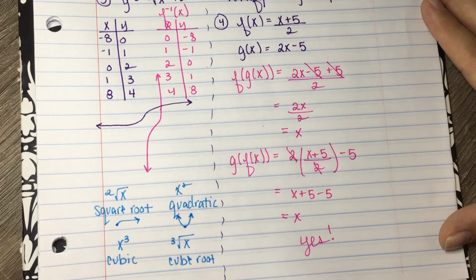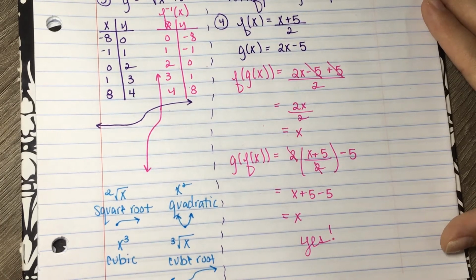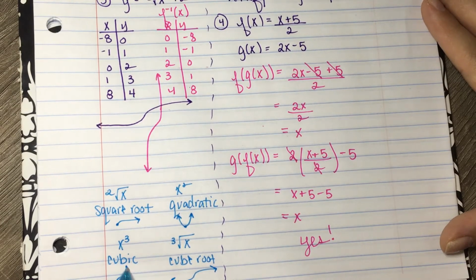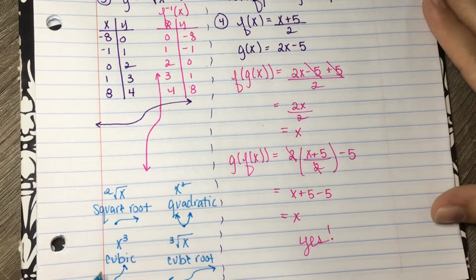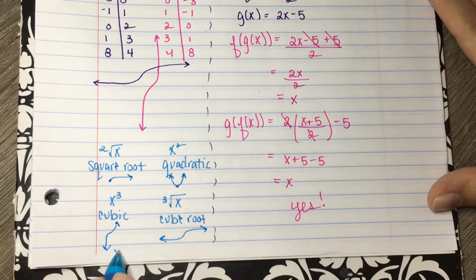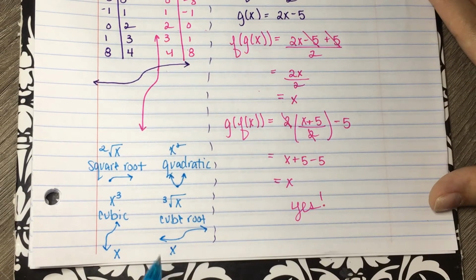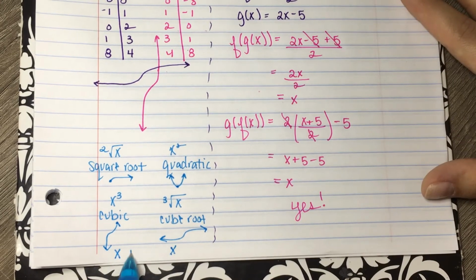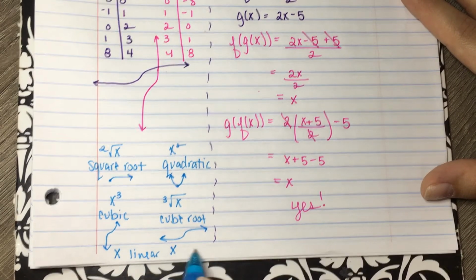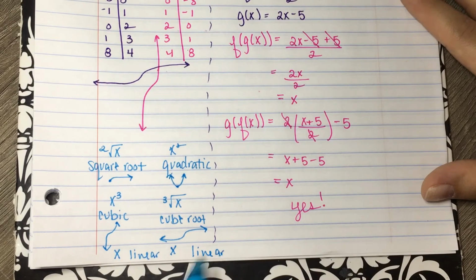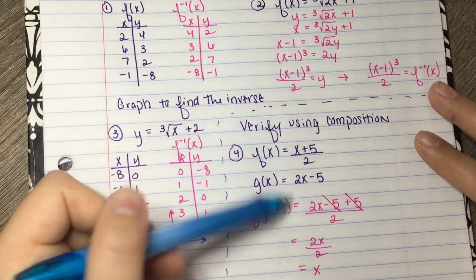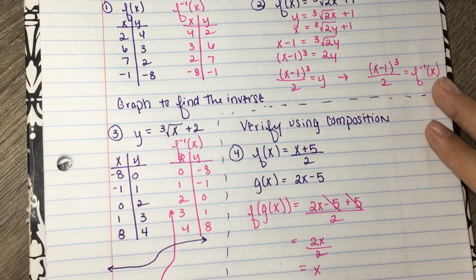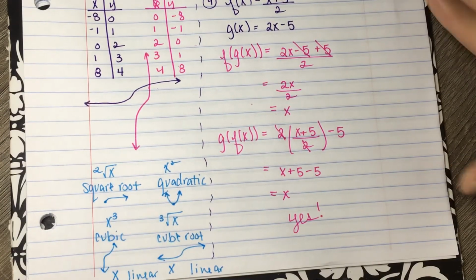Well, we know our cube root lays down like this, and there's that cubic function that goes up like that. And then we also did the inverse of x to the first power, or a linear function, is linear. Linear and linear. You can see here that these functions are inverses and they're both linear. All right, so there may be some conceptual questions there.